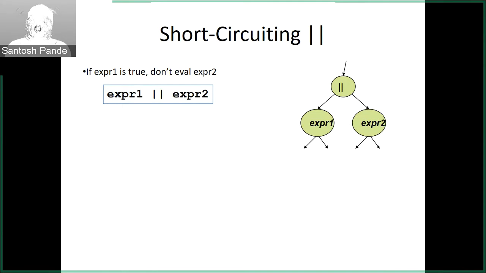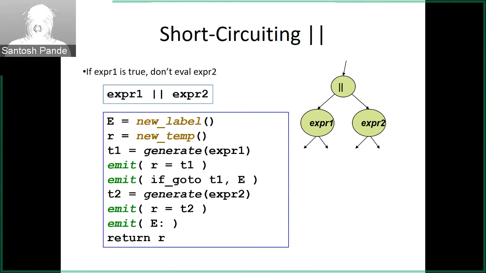So first and foremost, you can see that it's left associative. So we'll have a call for expression 1, and we'll generate code for expression 1, again by calling its generate function. We'll take the result of that in a temporary symbolic name, T1. And then we'll hold this into a newly generated temporary at the current level, which is coming out of the new temp function.